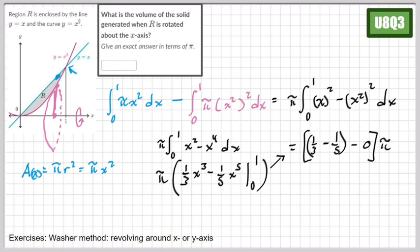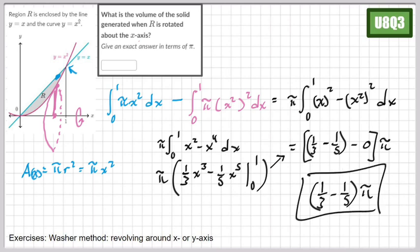I have 1/3 minus 1/5, but just like the other one that we just found out, we can just leave it like this and plug it in to Khan, and he'll give it to us. We don't have to find common denominators and simplify it. If you do, you're not going to be wrong. It's just you have a chance of making a mistake. So I'm just going to leave it like that.